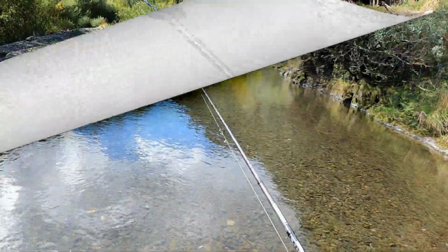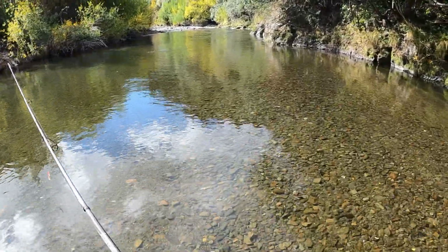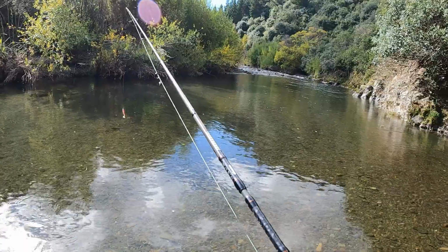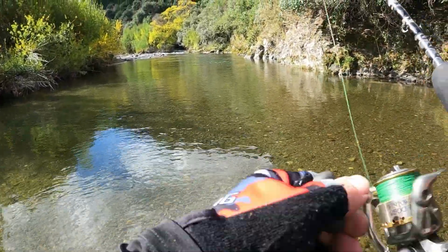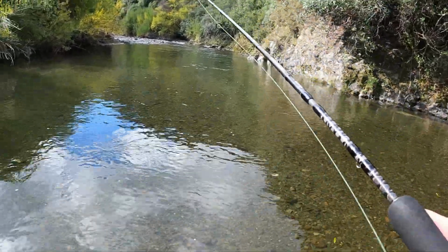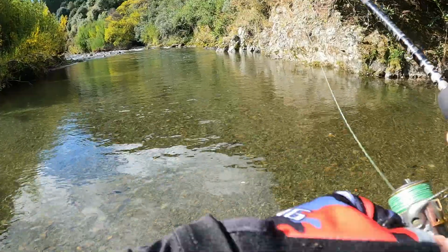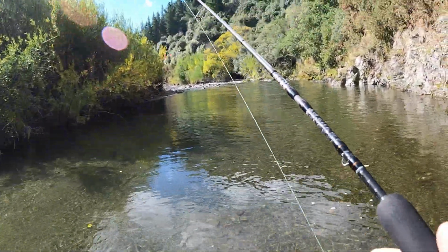Two fish, both last pools we're gonna be fishing today. Looks very, very promising. Starting to come to the hot zone. Oh, there's one small trout just in front of me. I don't want that one. Oh, that was a small one. As big as it. Softbait. Oh, that's a better one. Oh my gosh, there's so many little ones in here. That's pretty good. Good sign for the future.